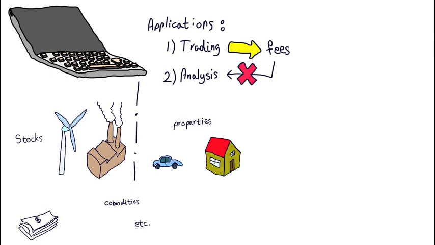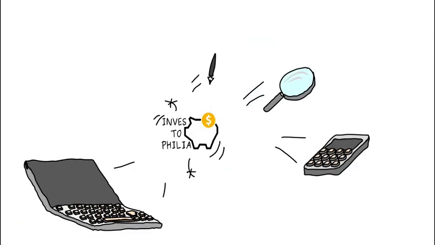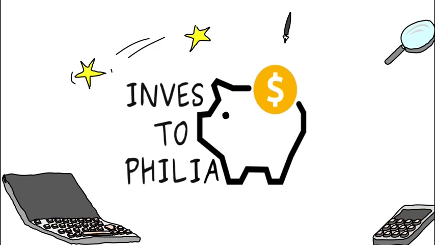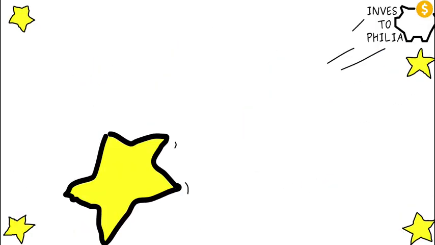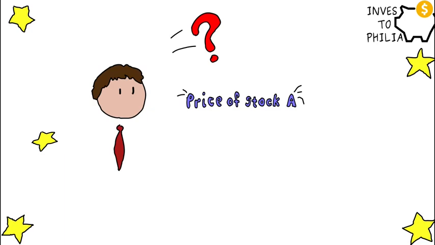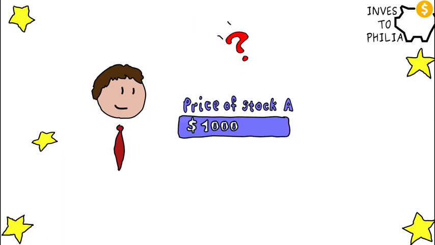Although these hidden costs are important, they are usually overlooked. I want to shortly give an example about it. This is not a real case, it's just an example, but it gives you an idea how important these hidden costs can be. Assume that you buy a stock with the price of $1,000.